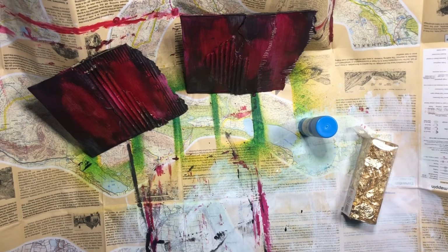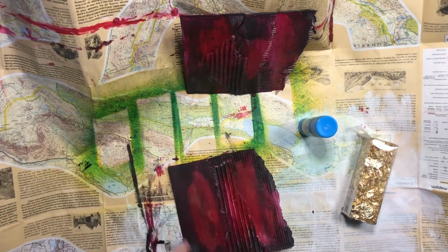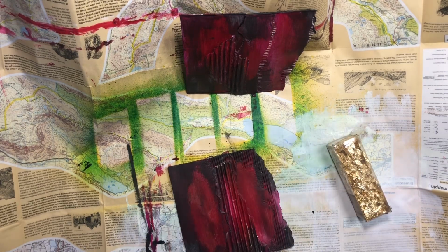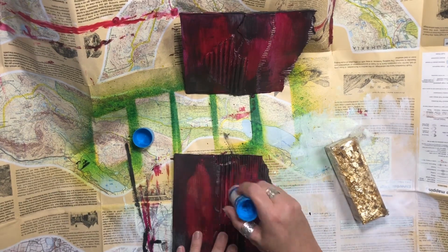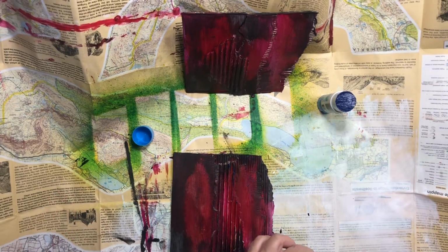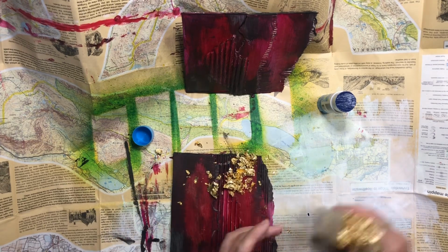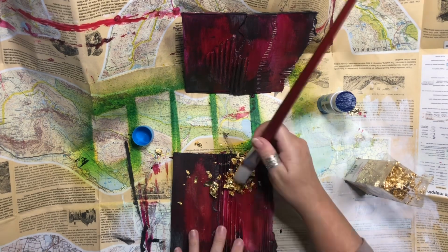Okay, here we are back the next day. I was going to use some gold ink on this, but I remembered I had this sort of cheap gold leaf lying around, so I thought I would give it a go. I don't think I've ever used it before, or maybe I have, but it was a very, very long time ago, so why not use it up, or at least use it? So I'm going to try it with the glue stick and see what happens. Yeah, come along for the ride.